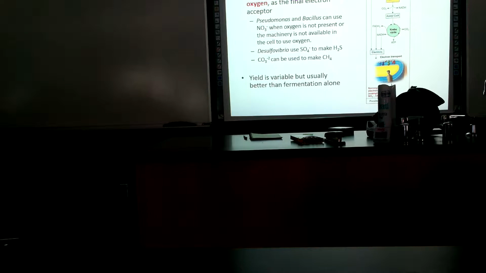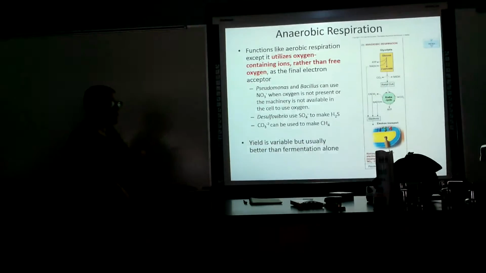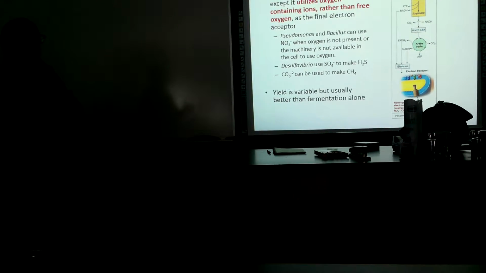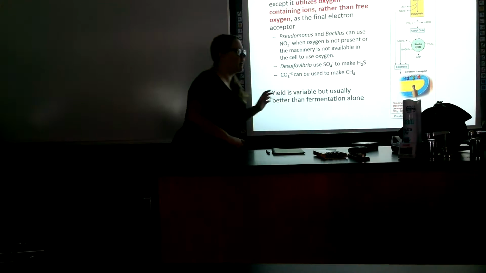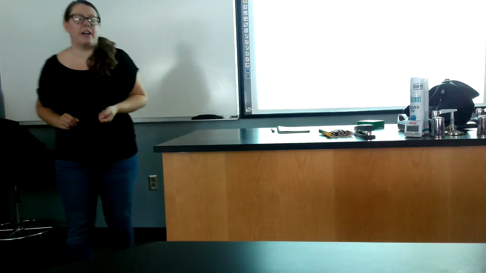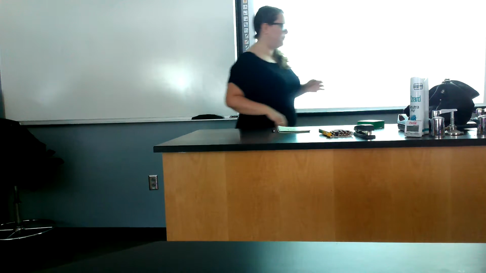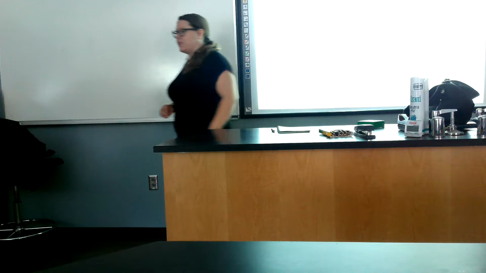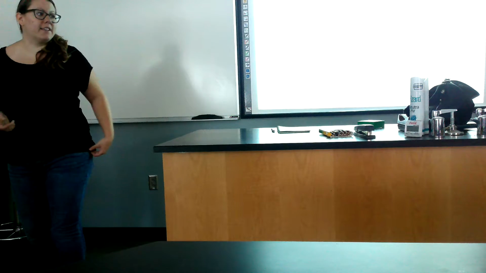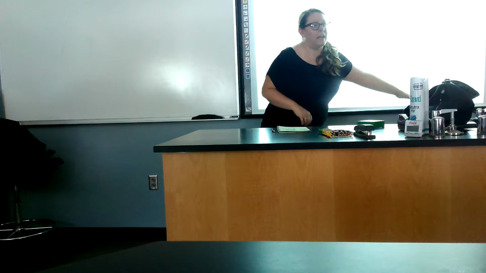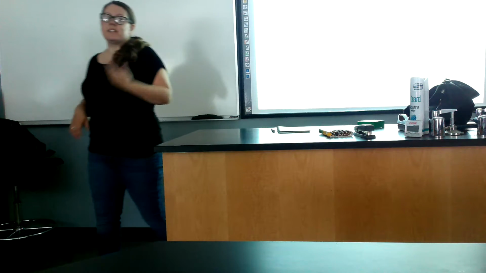Okay, anaerobic respiration. It functions similarly to aerobic respiration. We still have glycolysis happening. We still have the TCA cycle. All of that is going on. The only difference is that at the very end, in the electron transport chain, oxygen is not what takes the final electron to make water. So instead, we get different products. Some of the potential electron acceptors that are not O2 gas, in the examples that I give you, are nitrate, sulfate, carbonate. These things do contain oxygen, so don't let that confuse you, but they don't contain O2 gas.